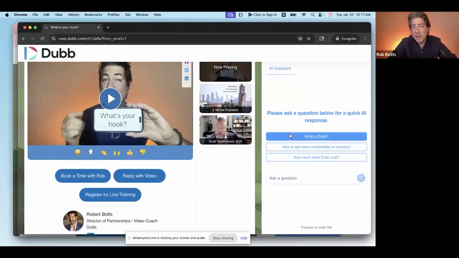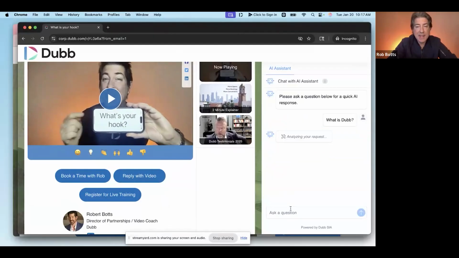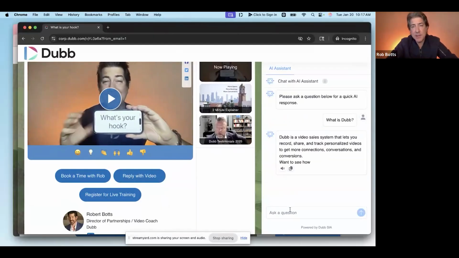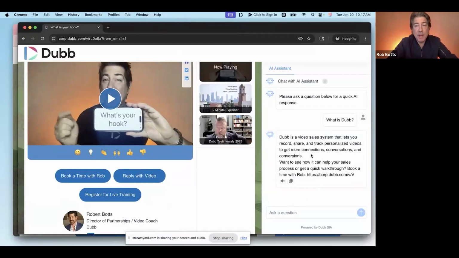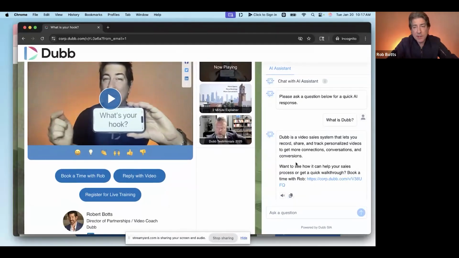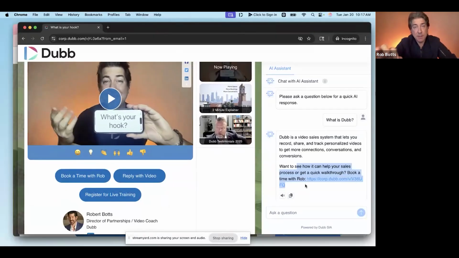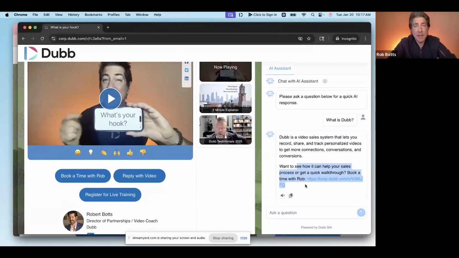So over here to the right, you can have your FAQs. They can ask the AI a question specifically down at the bottom. And when the AI gives the answer, the goal is to keep the momentum going. So the AI will give the answer here, like you see here, and then it will push for whatever your desired next step is. In this case, it's booking a time in my calendar.